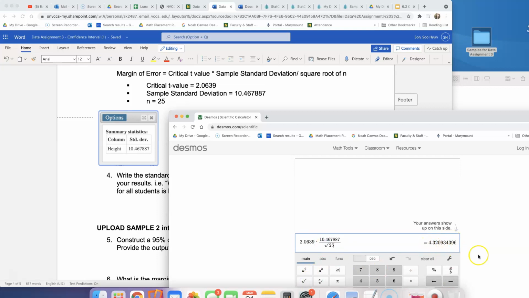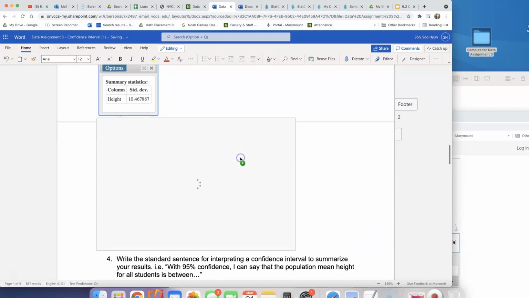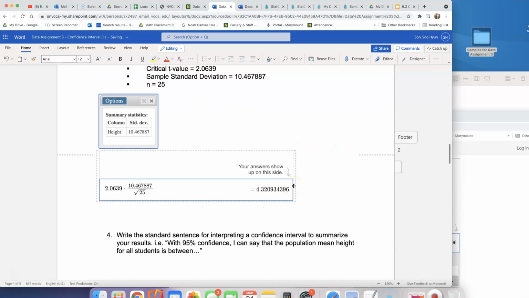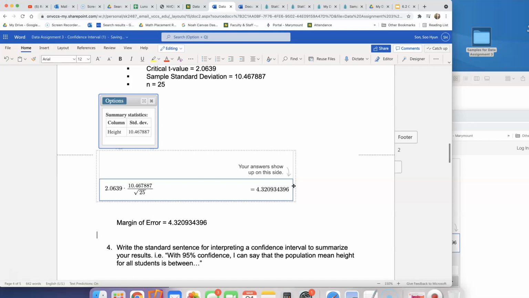As you can see, the margin of error came out to be 4.320934396.